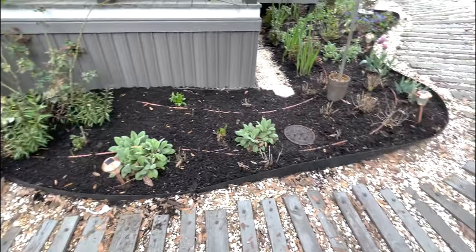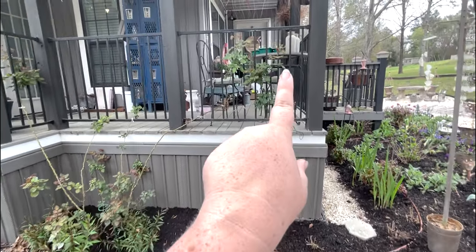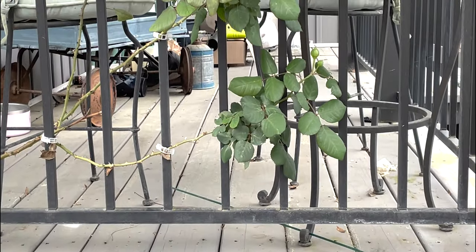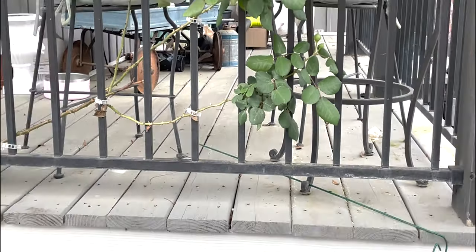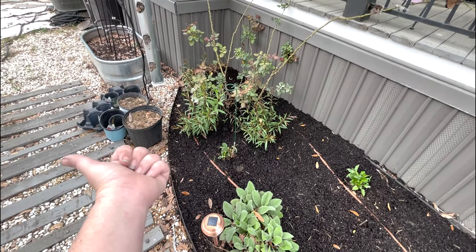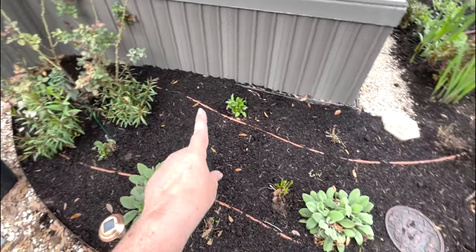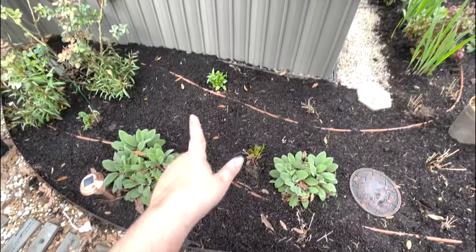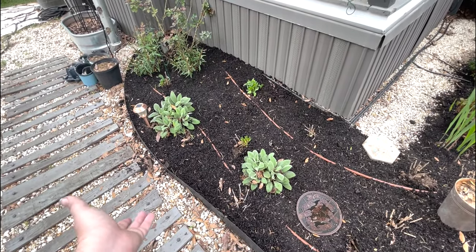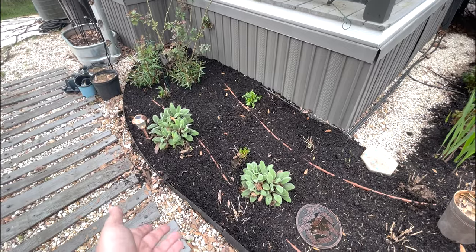Across the way, this rose that we've put up onto the house is just starting to bud out, so hopefully we will get blooms there soon. This one right here is about to bloom. The Gaara still looks fabulous. I've been collecting dirt from all these projects to put in the raised beds. We've got our coneflowers actually coming in early, but the three Gaara that I have on this side are not coming back - not sure why that is. If they never come back this season, I will probably just replace them at the end of the season.